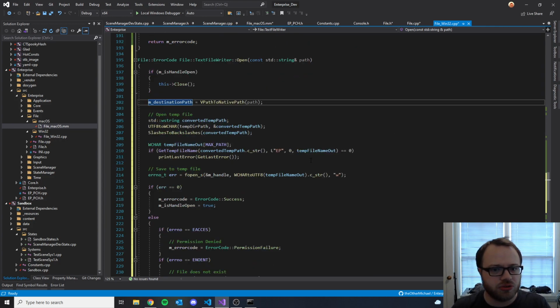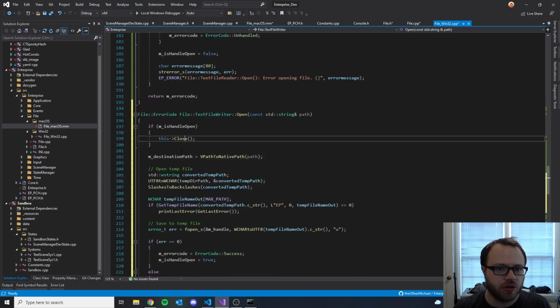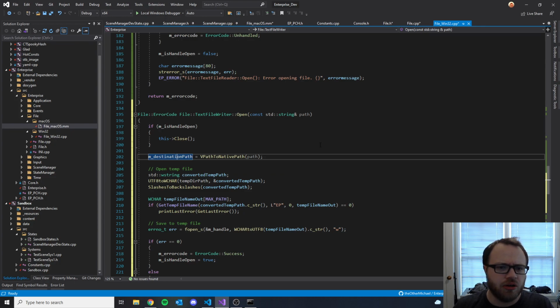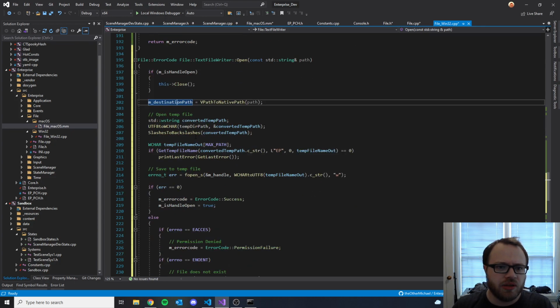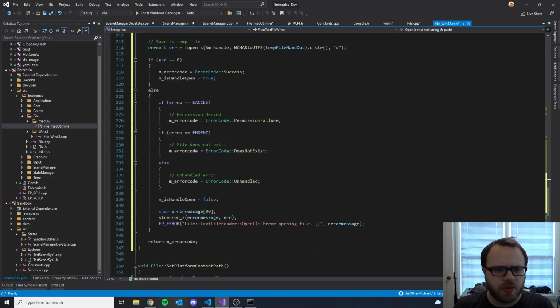And then we don't do anything with it here. We hold on to that, and then during close, we will move it. And then the file handle, instead of pointing towards the destination, points towards the temp file handle that we open up. So that should be all the modifications we need here.